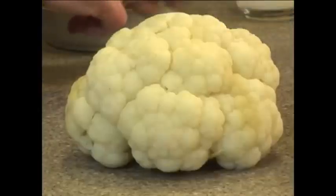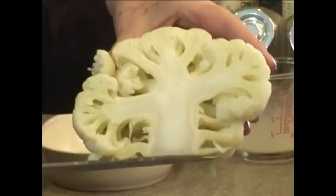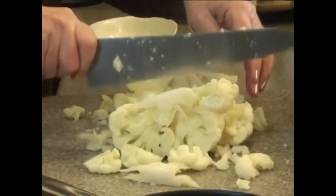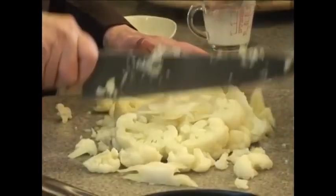So there's no water in the pan, and I'm going to put the cut up cauliflower back in the pan because that's where I'm going to mix the sauce over it. So I'm going to cut this up. Oh, it looks like a tree in winter. You know, if you see chefs on television, their chopping sounds like this. I can't chop that fast. Maybe I can. That's about good. So I cut this up about the size of macaroni.